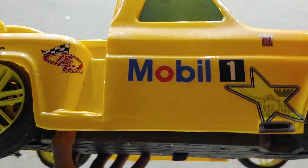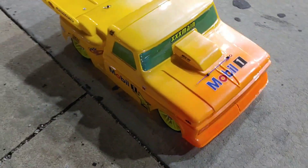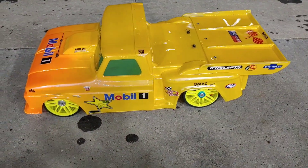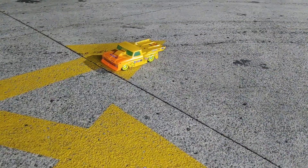We're gonna get this suited up, put it down real lightly, and get it rolling. Sorry y'all for shaking around — we were just meeting up. Alright, let's get this thing all hooked up and do a quick video on it. It's gonna be some trial runs, first time running with this body and this setup, so trying to make sure that truck behind us isn't gonna cut this way.